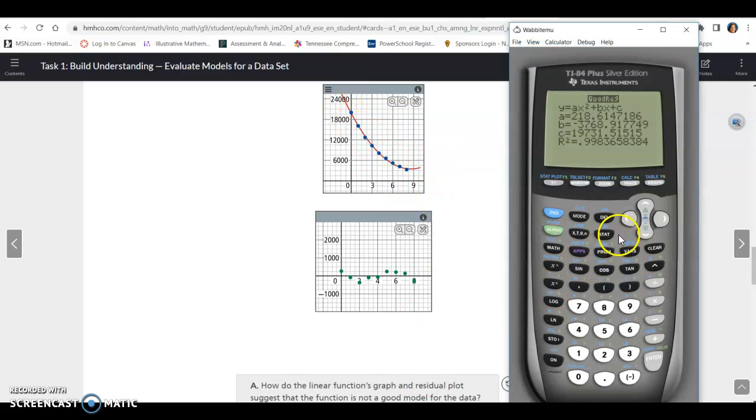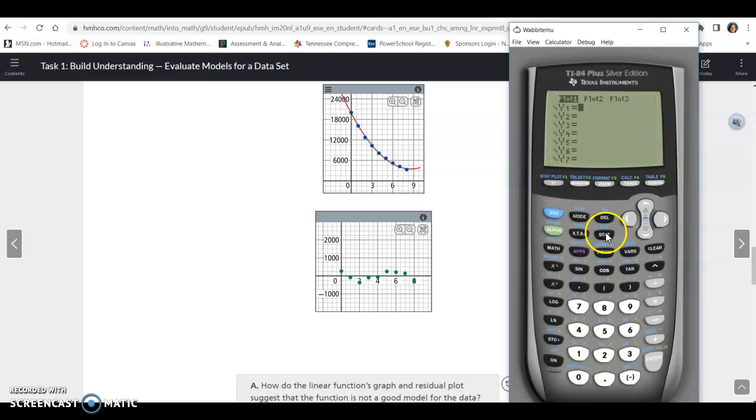But let's look and see what the exponential looks like. So if we scroll down, you have to scroll down till you see EXP, so exponential regression. Hit enter. And see, now this gives you your y equals A times B raised to the x power. This is my A, this is my B. We plug it into the equation. And you can see that the B is less than 1, so that means it is exponential decay. And you can see the r squared and the r both are 0.999, which basically rounds to 1. So that shows that this is the best model.